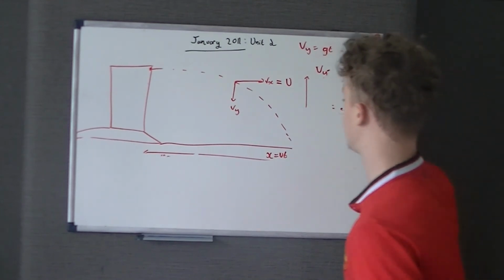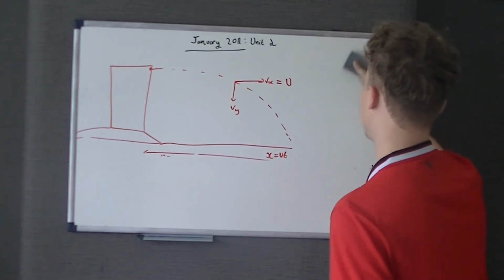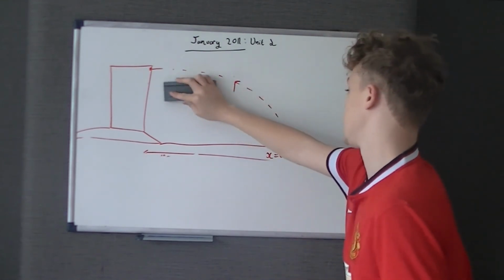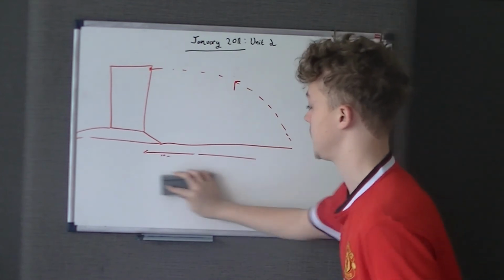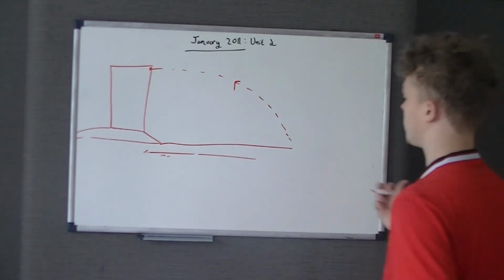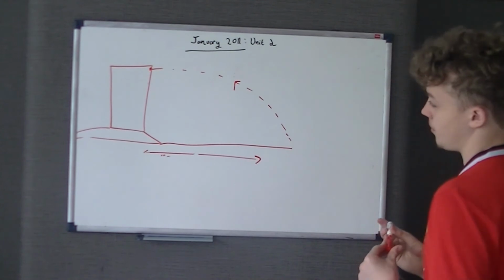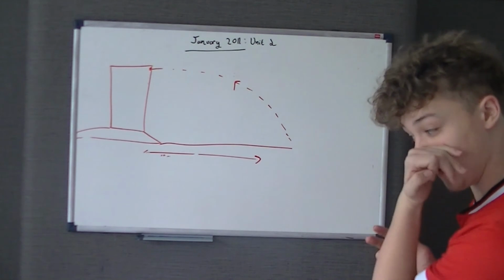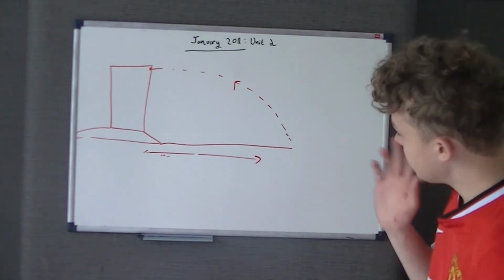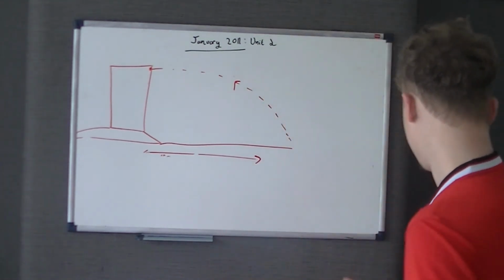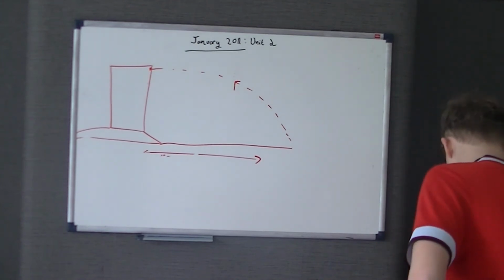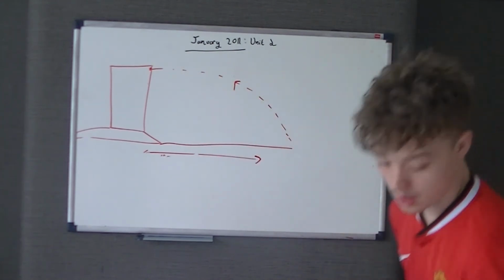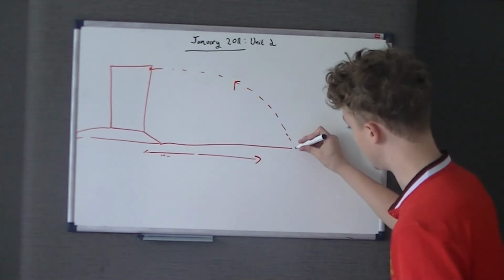Now I'll rub all this information off, because all this next question is asking us to do is explain the energy changes that take place from the cannonball leaving the tower to hitting the ship, and this is the last part of the question. The reason I've rubbed all that out is because you don't need to explain in terms of the velocity. All you need to do is talk about the energy changes that take place from here to when it hits the ship.